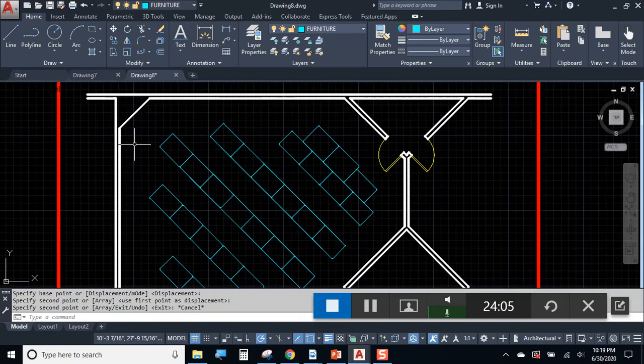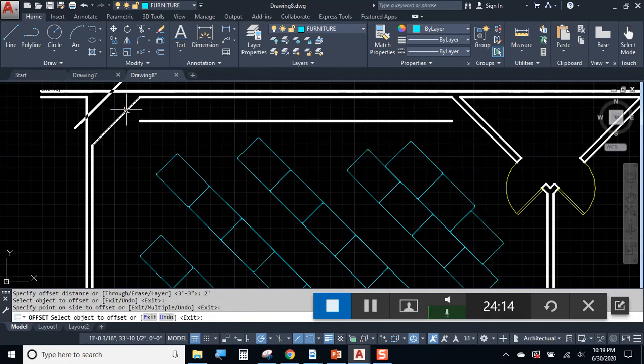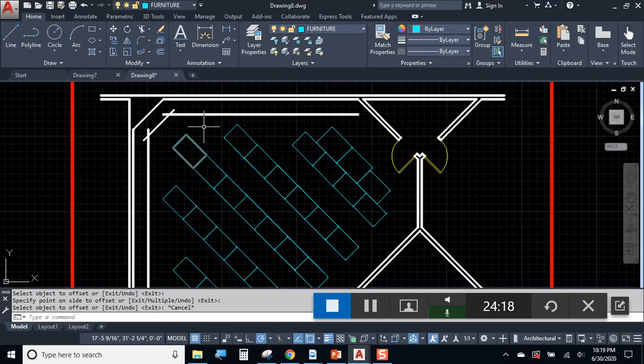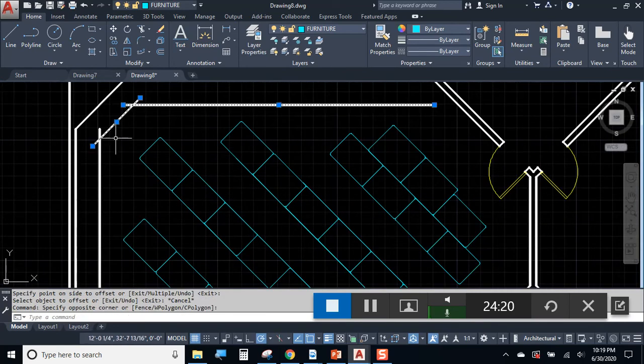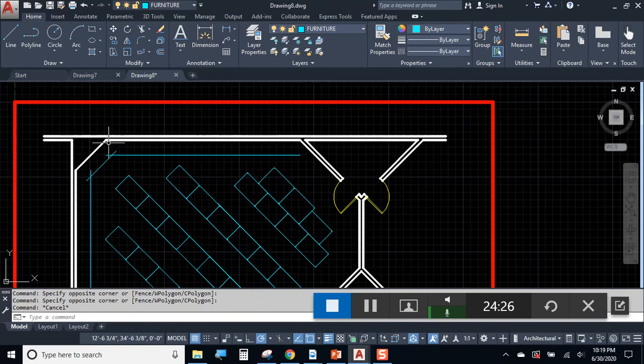Over in the back corner of the room, we've got some countertop. Counters are 2 feet deep. So offset, offset, and offset. And if we had measurements, we would go in and set our measurements up for the distance of the counter out from the corner of the room.